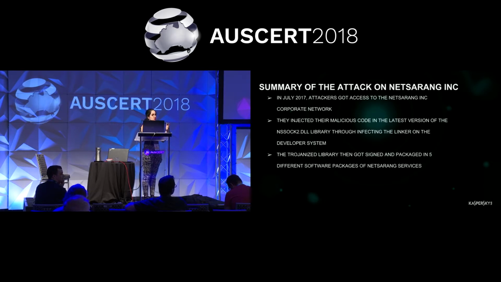It was infected in a way that the linker of the system was infected, and when the software developer wants to compile the code, the linker would add this malicious code and the decryption to the library.